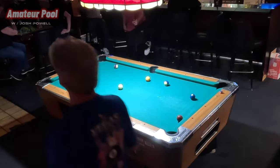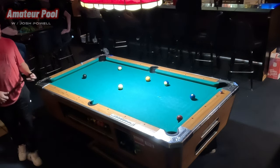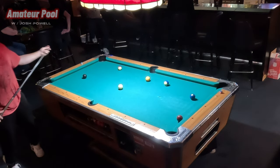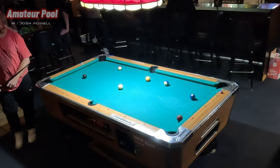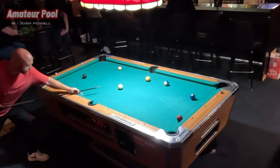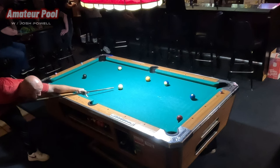He just missed the shot. They are hard to judge when they're that close together. Greg's a very good shot — I've played with Greg for a lot of years. When I first started playing pool, Greg was a good player and he gave me quite a few tips to help me when I first began, so we appreciate that, Greg.